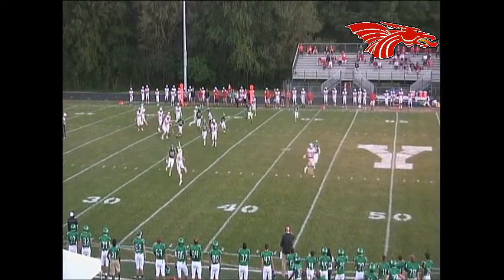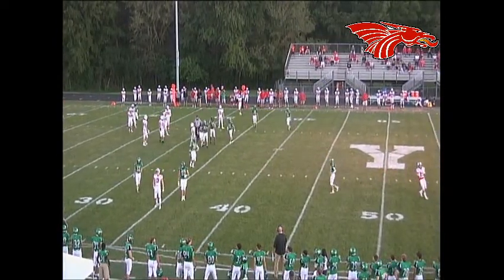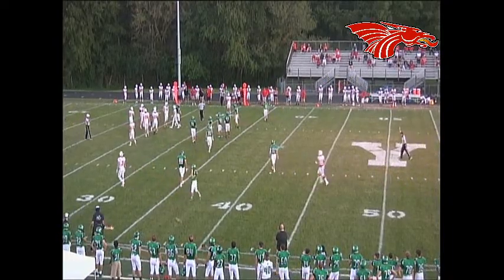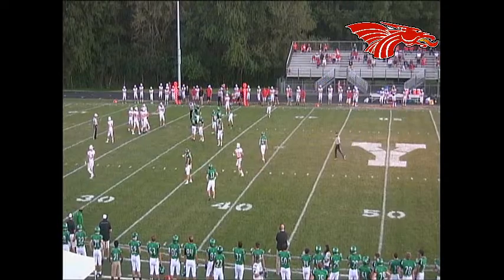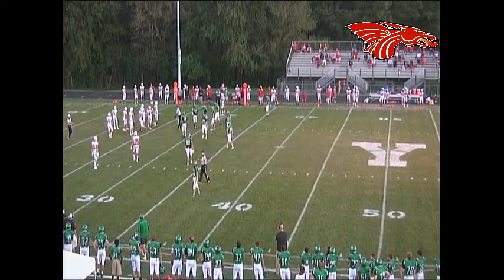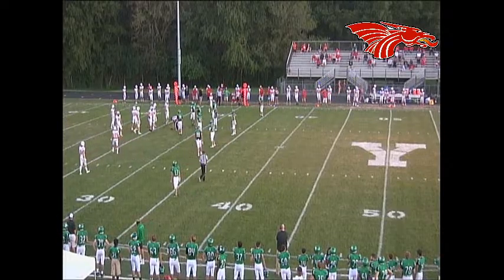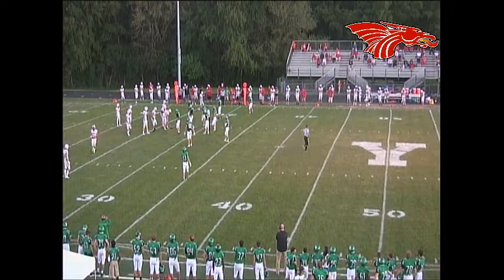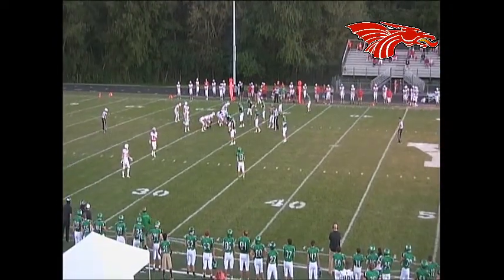past. Roth rolls out, throws for Austin, and he airmailed him. Looked like Austin maybe ran an in route, whereas Roth threw a deeper pattern, and he was well covered as well by Colton Nanko. It'll be 3rd down and 3 for the Dragons. Yeah, Lincoln he needs to settle in here a little bit, get his feet planted. Make sure he's driving that ball.